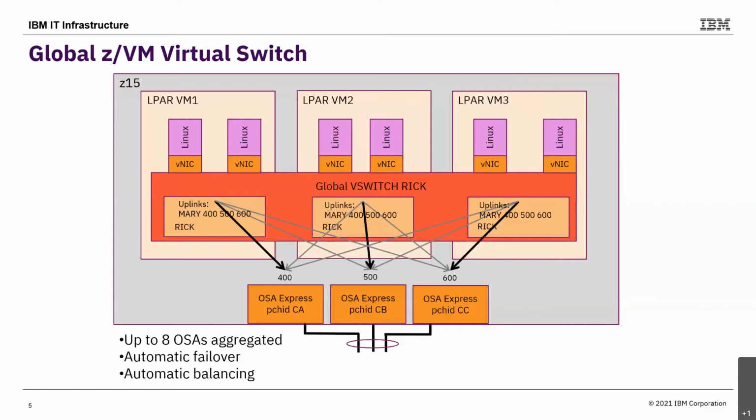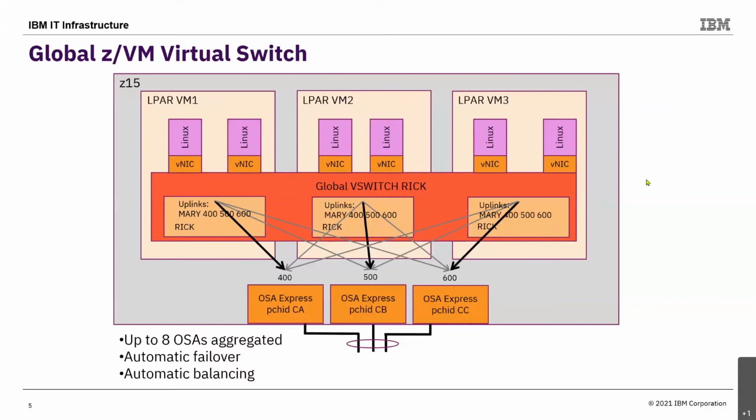So the IVL vSwitch is a little different than a conventional vSwitch in that you cannot connect a Linux guest to it. It's only used for vSwitch to vSwitch communication, so only a global vSwitch can connect to it. And it has to have an operational uplink port that will allow it to get to the other LPARs. Now, this could be just another shared OSA adapter that is used for LPAR to LPAR communications. But it has to have its own communication link in order to support all this.